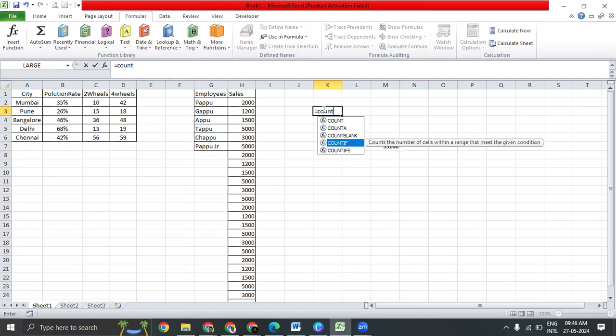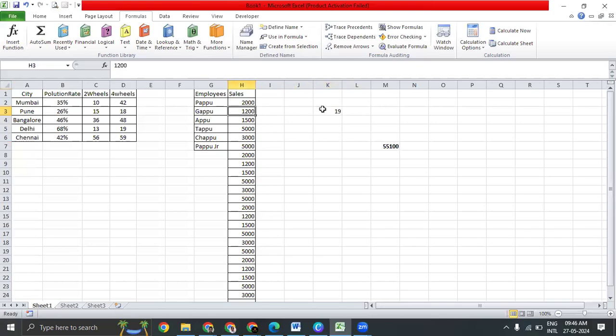COUNTIF and COUNTIFS are the functions we have seen, right? COUNTIF is for one condition, it is going to count. COUNTIFS, multiple conditions, it is going to count. Same like SUMIF, AVERAGEIF, and COUNTIF. All right. Now coming back to COUNTA, I have to give the set of values. So instead of that, if I give it as sales, what will be the answer? 19. Why? It will count it. So it is 24. Why is it not giving? As we have given till only 20. Yeah, that's why it is 19. Right? So by this way, multiple ways we are going to use it.